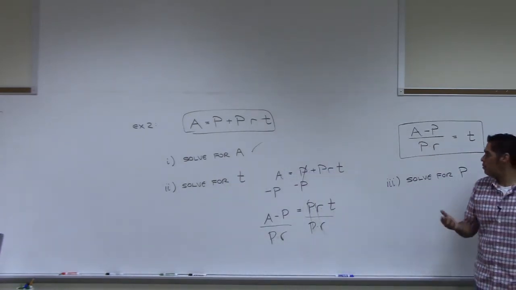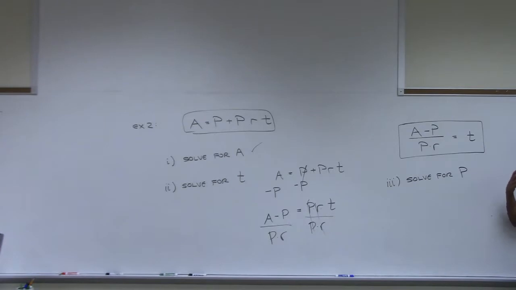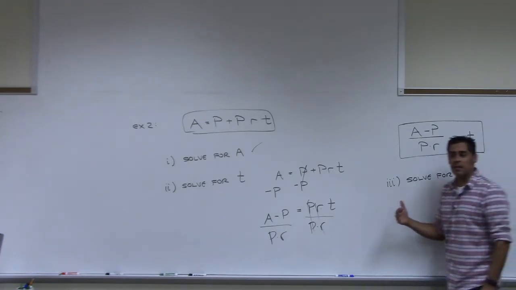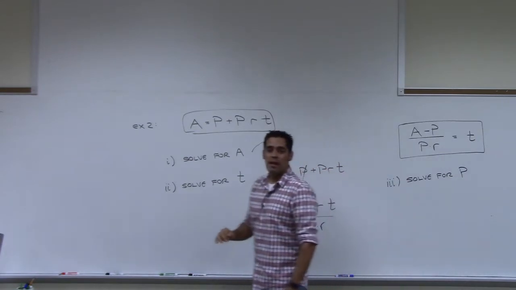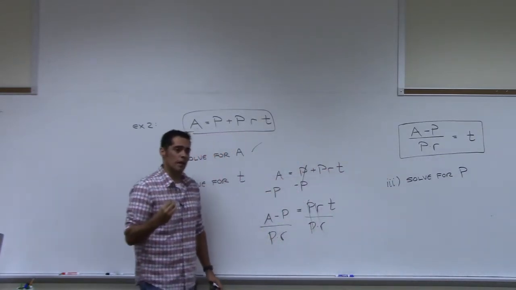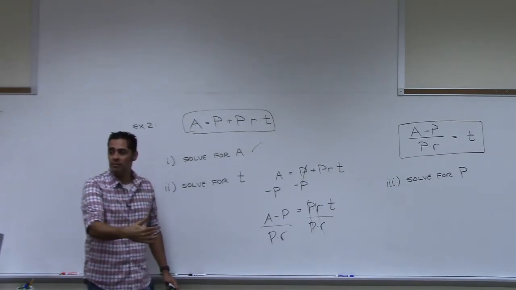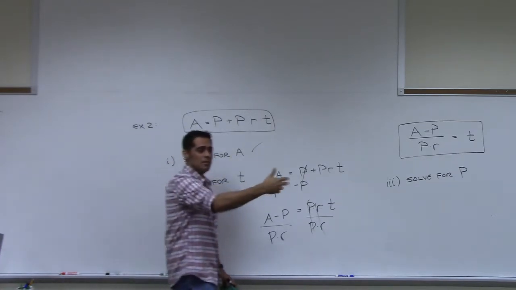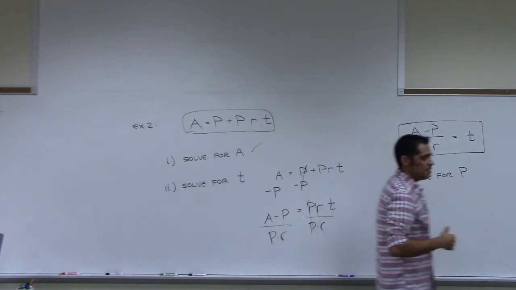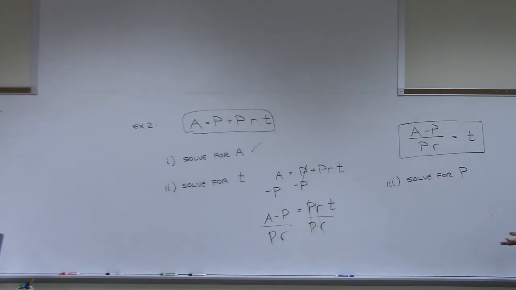Because let's say that I want to have $10,000 in the bank. I want to leave some money in the bank for 5 years. And I know my bank will give me a certain interest rate. Then this answers how much I need to put in right now to have that $10,000 in 5 years. So this again is applicable to the real world if you're trying to forecast down the road.